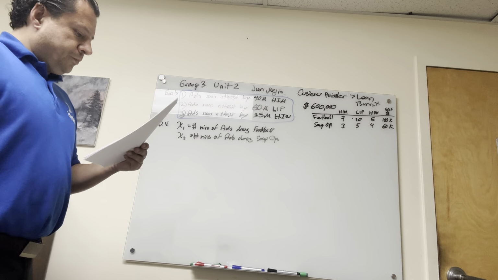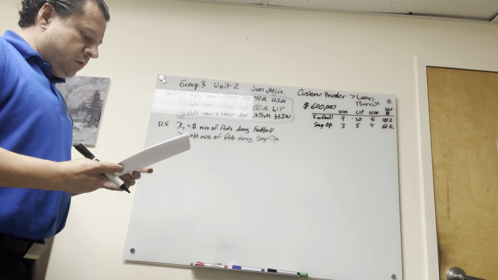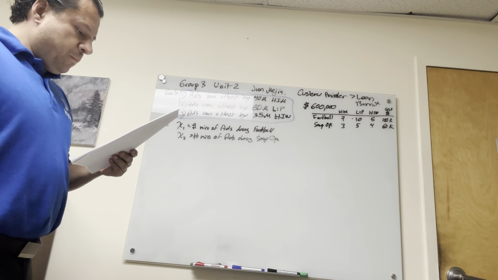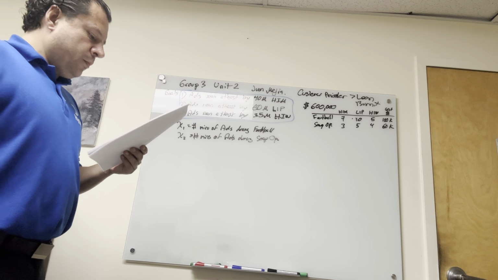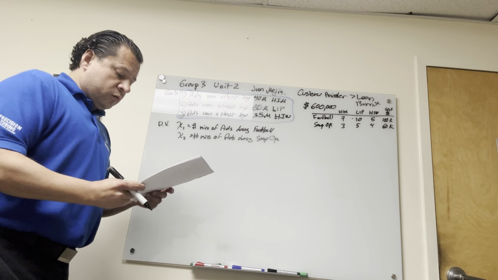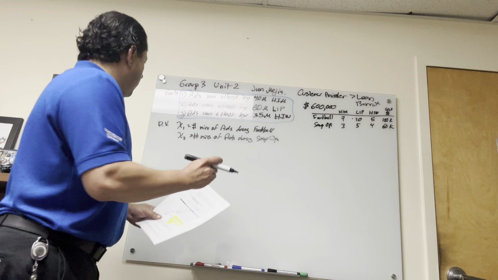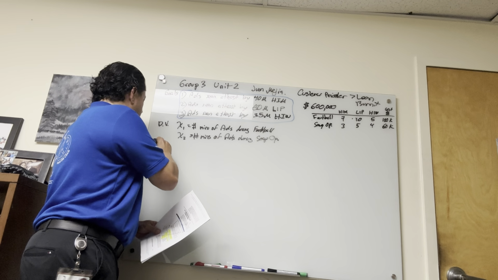Okay, so at this point we have our decision variables, and then basically what we want to do at this point is minimize or maximize these goals. So we have a very basic objective function at this point.